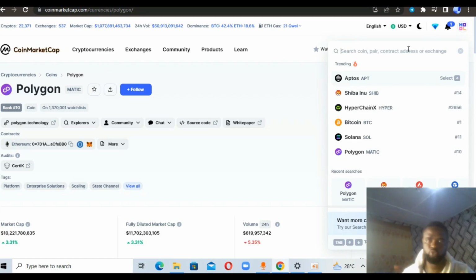Now let's assume that the token we want to buy, maybe on Trust Wallet, or you want to hold it in your Trust Wallet, but you need to go through PancakeSwap and the rest of them, all these decentralized exchanges. You need the correct smart contract address so that you don't fall into the hands of scammers. So once you get to this site, the first thing you need to do is look for the token that you want to buy.